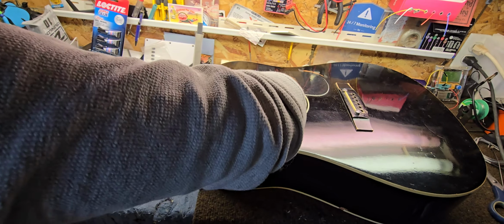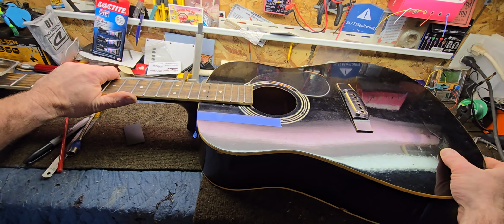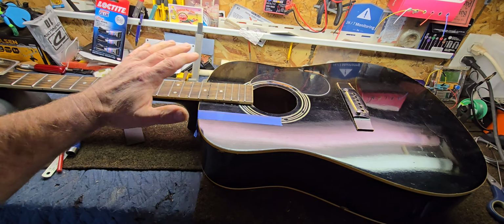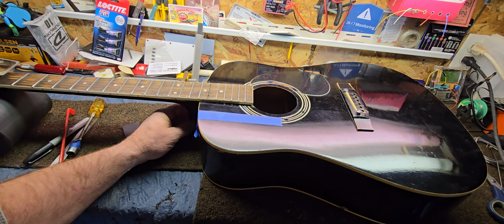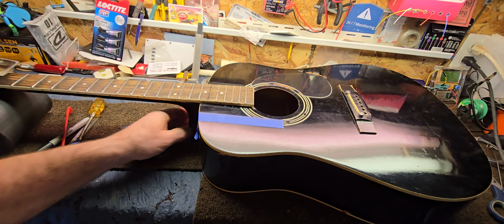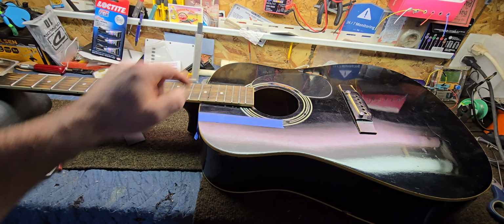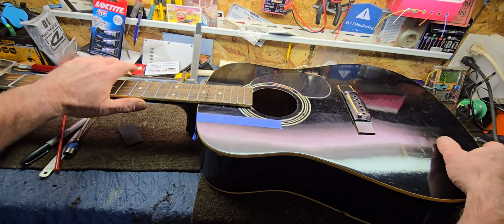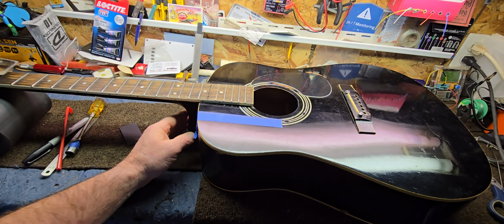There we go. And you're in. Now, that does kind of make it nice too for doing this reset as far as gluing this part back on. You can use this bolt to your advantage. You can get it snugged in place exactly where you like it, and it will help hold it there. I'm also going to wrap a strap clamp around it to push it all together when I glue it. But that bolt can work to your advantage.